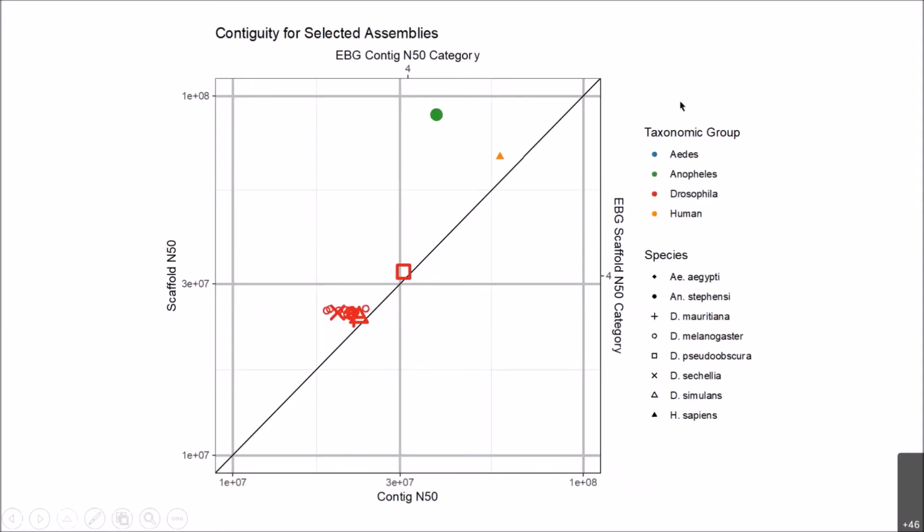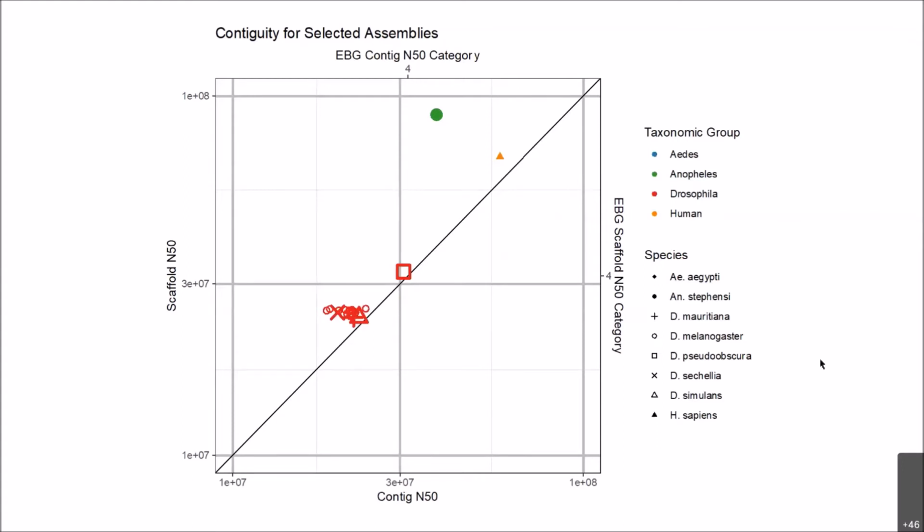That's Drosophila pseudoobscura. It's got one of the most contiguous assemblies in all of Drosophila. And the cluster on the bottom left is all the Drosophila melanogaster genomes. The important part is that both have a contig N50 and scaffold N50 that are nearly the same. Bigger genomes with bigger chromosomes can get farther up and to the right, but the fact is that they're quite close to the diagonal, and that's important.